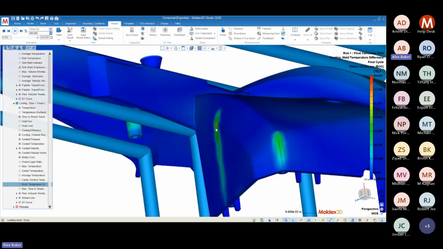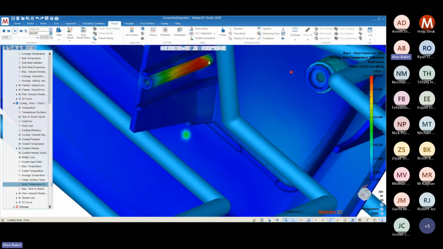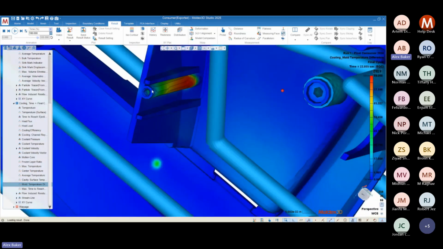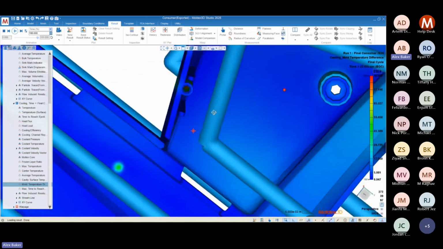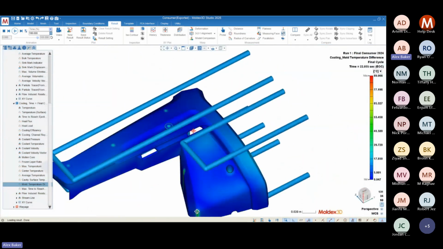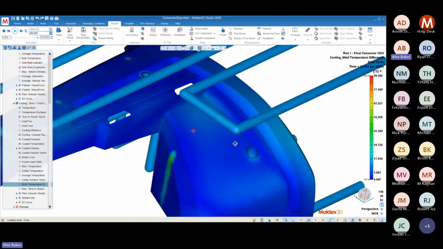We can see some areas of the parts, like over here. Maybe there's a really high temperature on the inside here just because there's no cooling. Obviously, it's too small for a cooling component to get in there. Maybe if I had a beryllium copper core, I could put it in there, but it might not be worth it. So I'm going to ignore these areas. I'm looking more at the general surface of my parts, not the specific features.